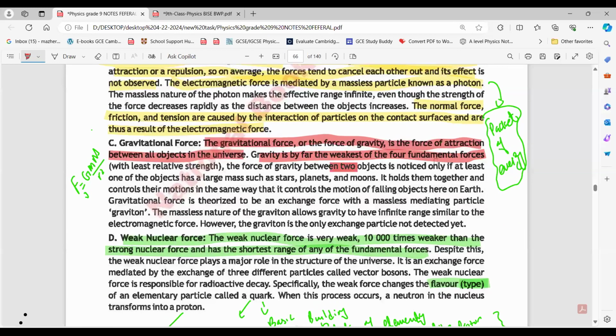The force of gravity between two objects is noticed only if at least one of the objects has a larger mass. Normally, if you and Shrino are standing together, you would not notice it. This means these forces are normally not visible on smaller masses. They are only visible when there is a major difference between the two masses. For example, if there's a person standing and a whole planet in front of them, there would be a massive mass difference between these two. Then we will observe the effect of gravity on us.